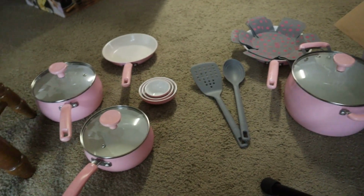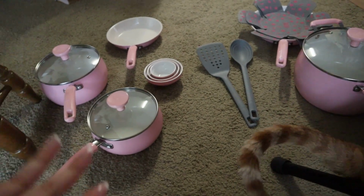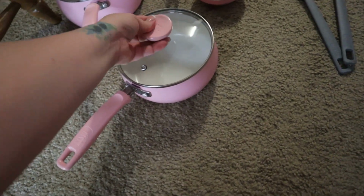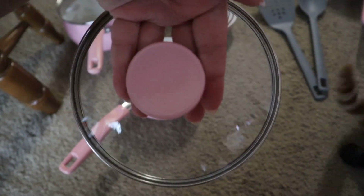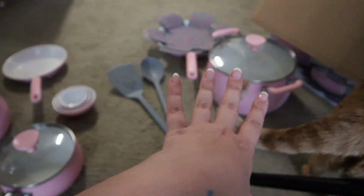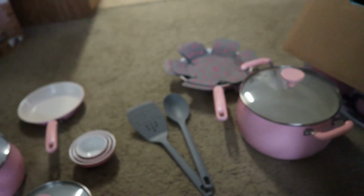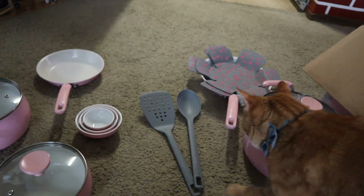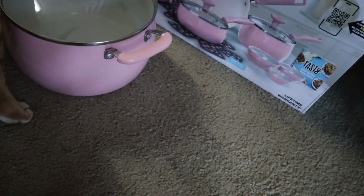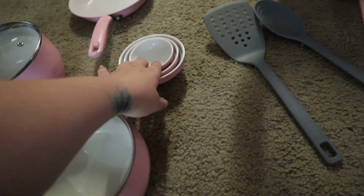So this is the first set I opened. They are tasty pots and pans, and I like them because they have this little spot for your thumb, but also the indent on the top of them is so cute. It came with 3 of the bowls, 2 pans. These things are heated things where you could put the pots on them when they're still hot.